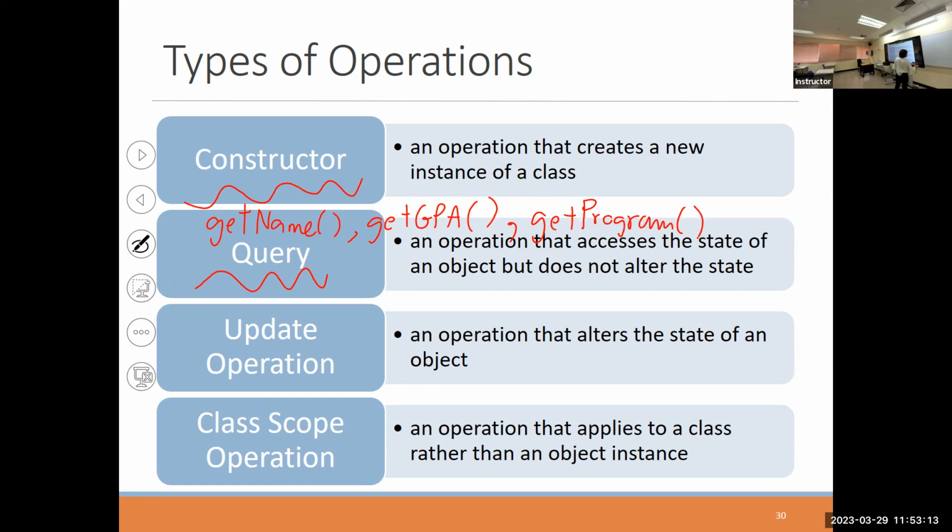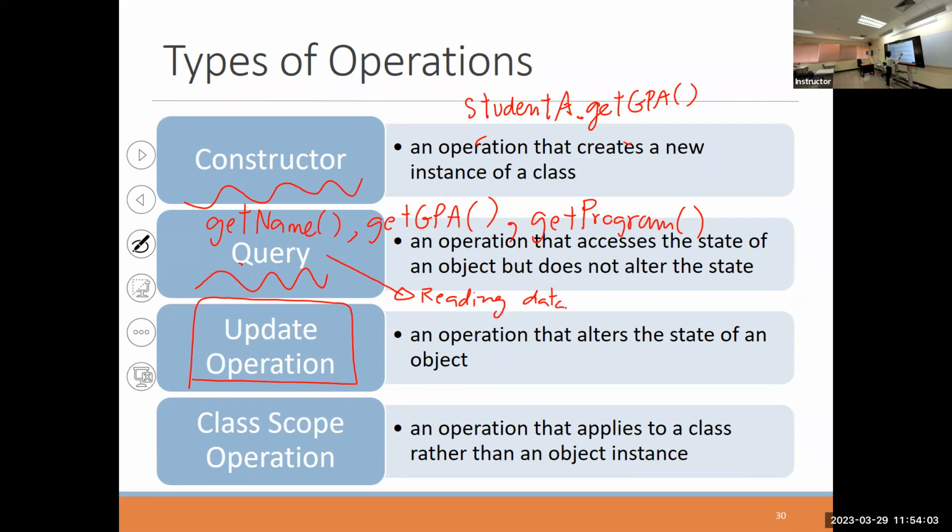Okay, so I think you are familiar with the notation. Usually, most object-oriented programming languages make use of dot notation. So if we have a student object, studentA as an object, we use dot notation like studentA.getGPA. It will return the GPA of student A. This query operation means to return the value of that attribute. That means this query is for reading a data value, a data attribute, and returning it.